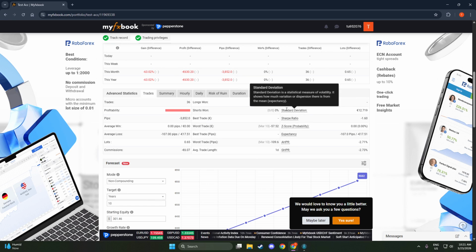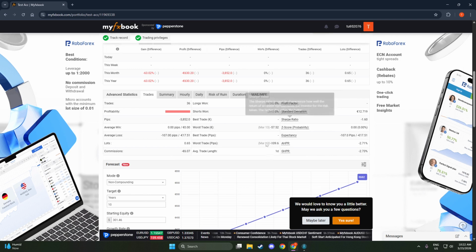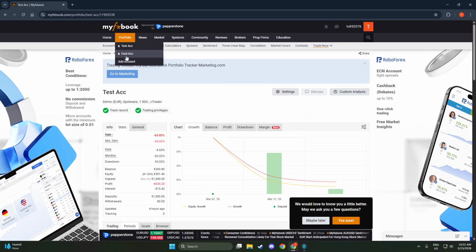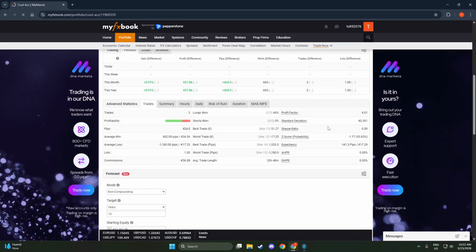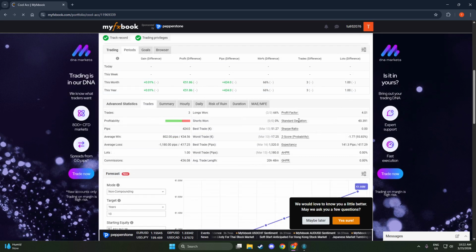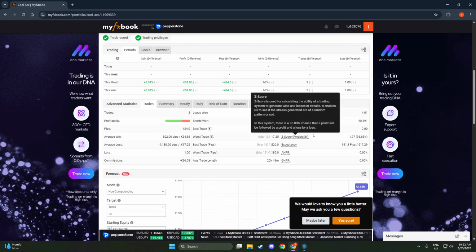That's it. Log in, open your connected account's system page, scroll to Advanced Statistics, review the metrics, and use the tooltips whenever you need clarity. With a few minutes of focused attention, these numbers become a practical guide to refining your trading approach.